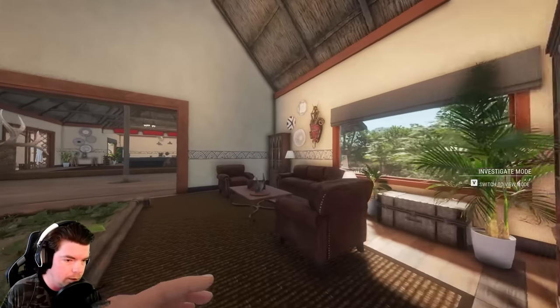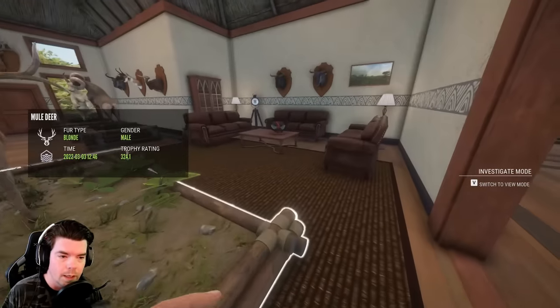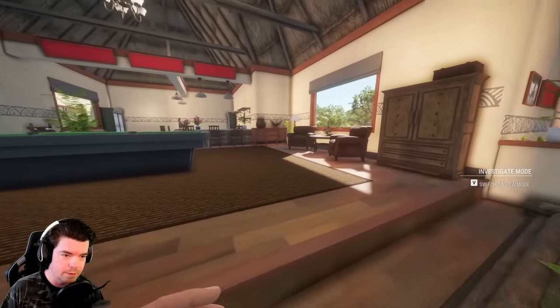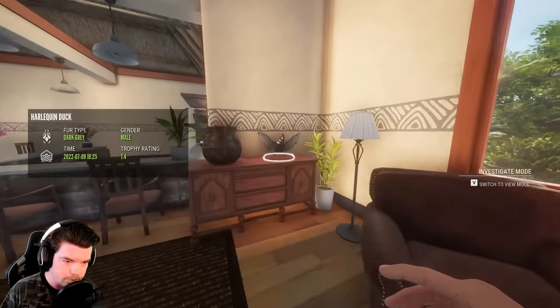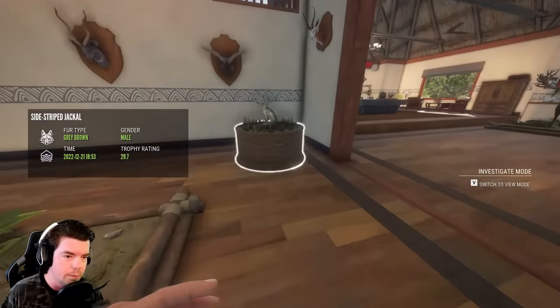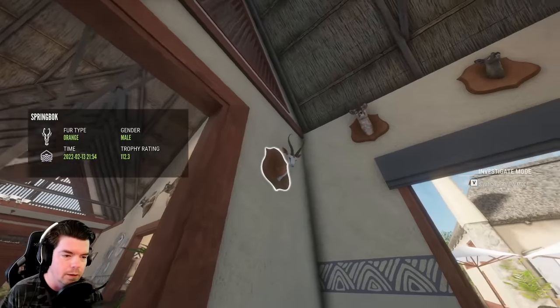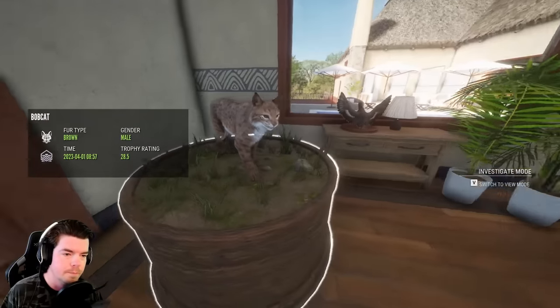Diamond tufted duck. Diamond Eurasian teal. Holy. And a cinnamon teal diamond there. I see a little duck all alone over there. It's a harlequin. Diamond. Little diamond ptarmigan. Diamond caribou. Diamond side-striped jackal, diamond springbok, ooh, and another one, 112.3.